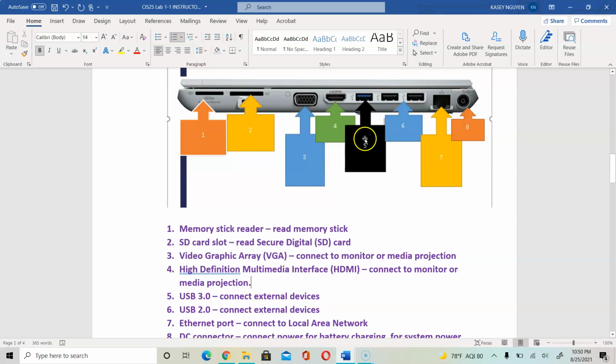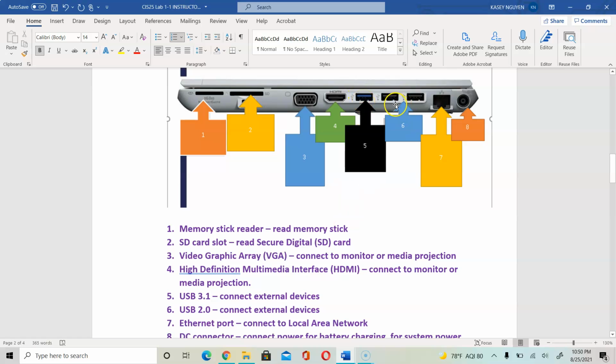Next to that, you would see USB 3.1. All the rated new USB is 3.1. It's not 3.0, so we should say 3.1. And this is blue, and we would see the USB symbol there. 3.1 will be faster than the 2.0 because it's the newer technology. The transfer rate for that would be higher.